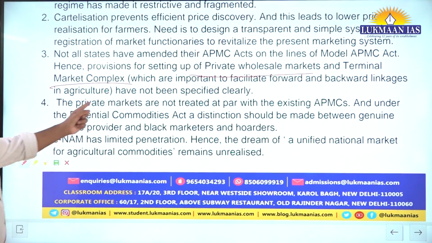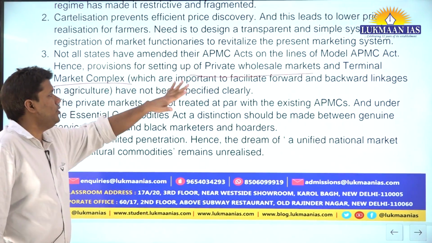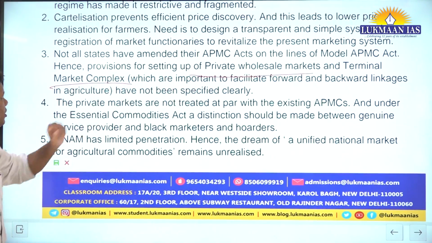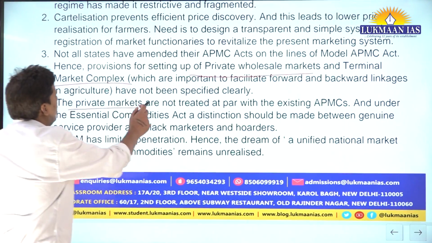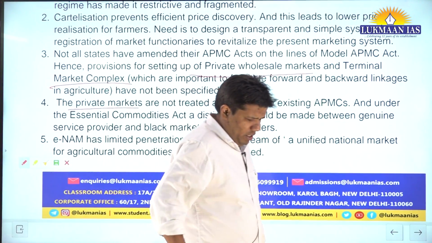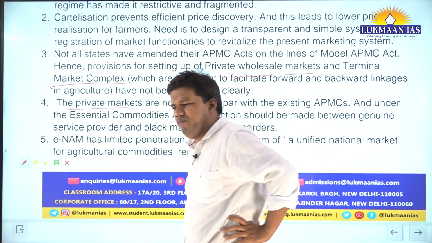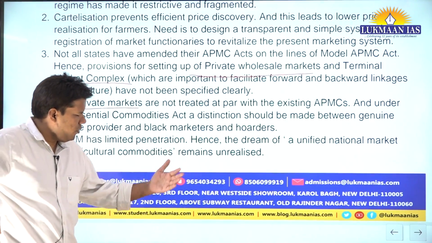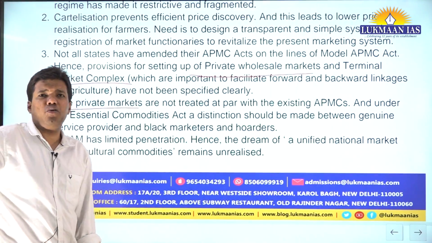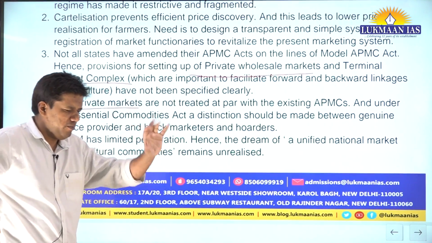Now, these have not been specified clearly. So what is the provision for setting up a terminal market complex? That has not been specified clearly because states have not amended their APMC Act. Now this is the recommendation. An expert level committee came in, I think in 2001. It was a very wonderful committee, right? An expert level committee for making the agriculture marketing ecosystem efficient. I'm not sure I'm pronouncing the name right, but it was a committee.